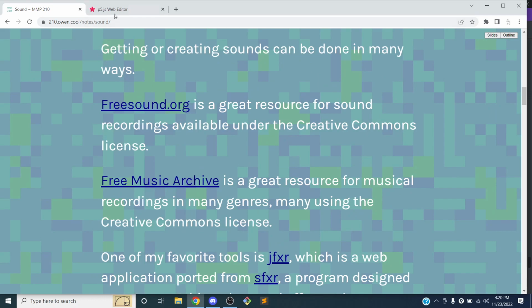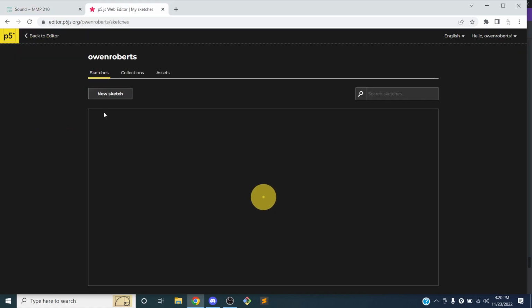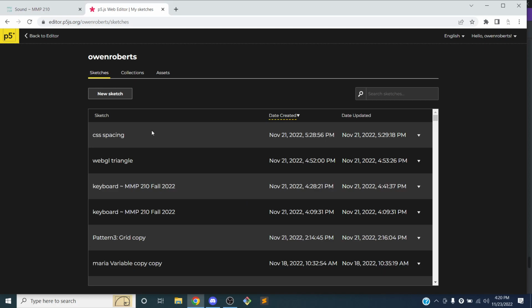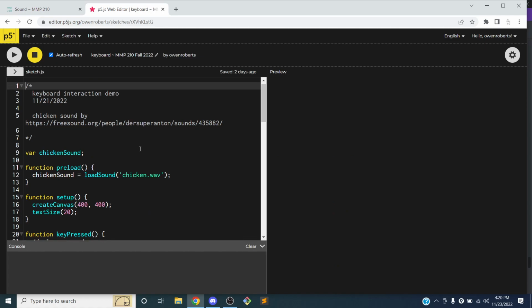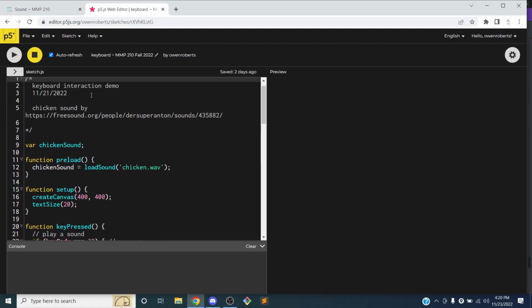I'm actually going to go ahead and grab my project from Monday. So I'm going to go to open and go to my keyboard project. Looks like I have two of them for some reason. Weird. Okay, but this is the one I want with the chicken sound.